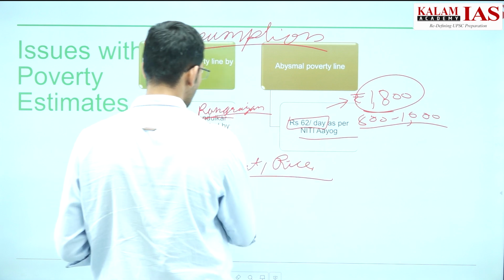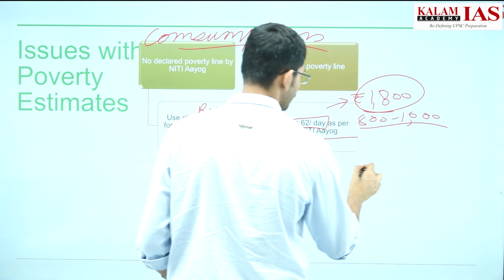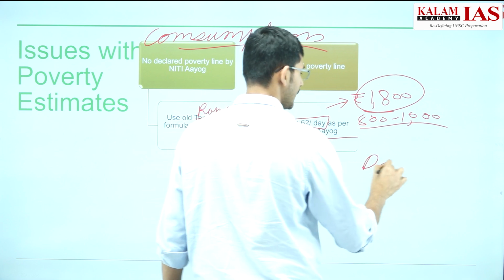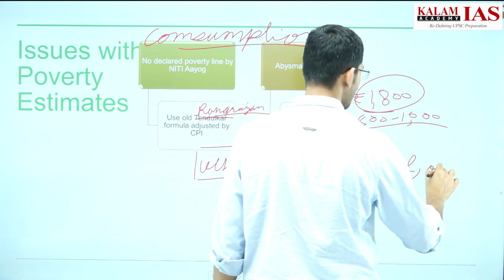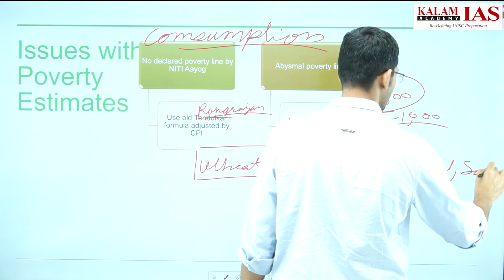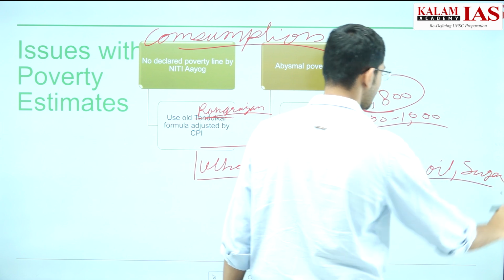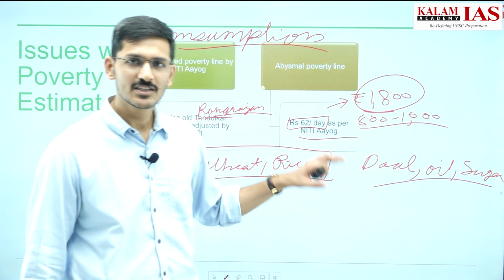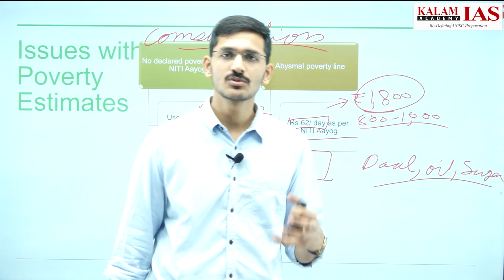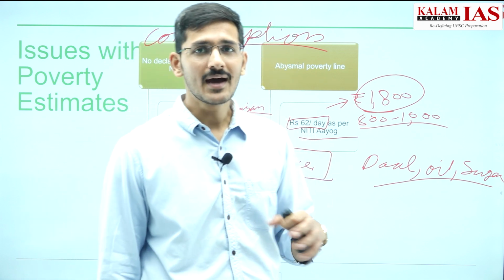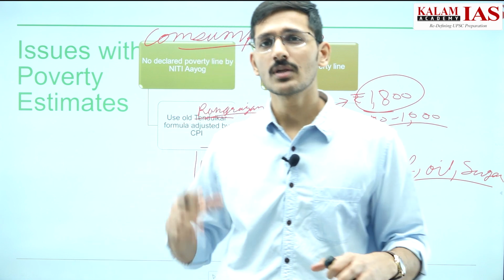These are the two commodities which are majorly given subsidies. Apart from that, some dal, oil and sugar also are subsidized. But nothing else is subsidized. Do you eat these things only? Do you not eat green vegetables? Even the poor people, are they not allowed to eat bajra? Are they not allowed to eat millets?